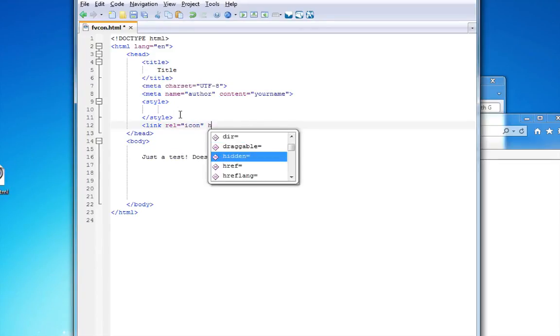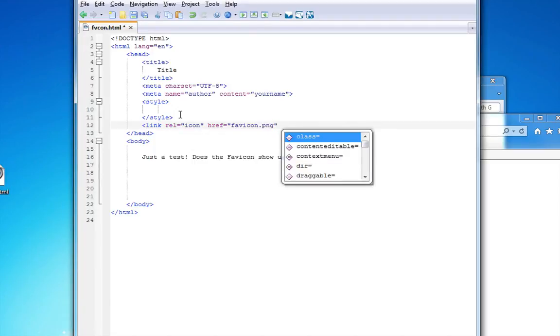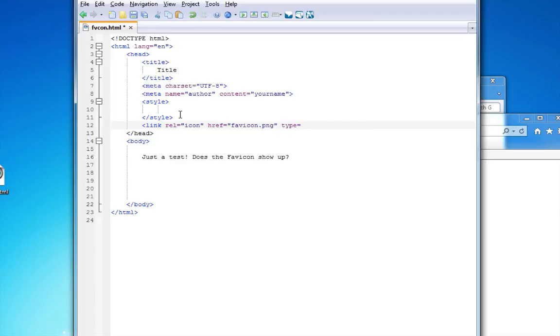We need to give the location, href equals, and since it's in the same folder, they're both on the desktop, I'm just going to give the name of the file, favicon.png. And then finally at the end, I want to say type, and I want to say image/png. And then I end the tag. And that's it. That's what you need to assign the favicon.